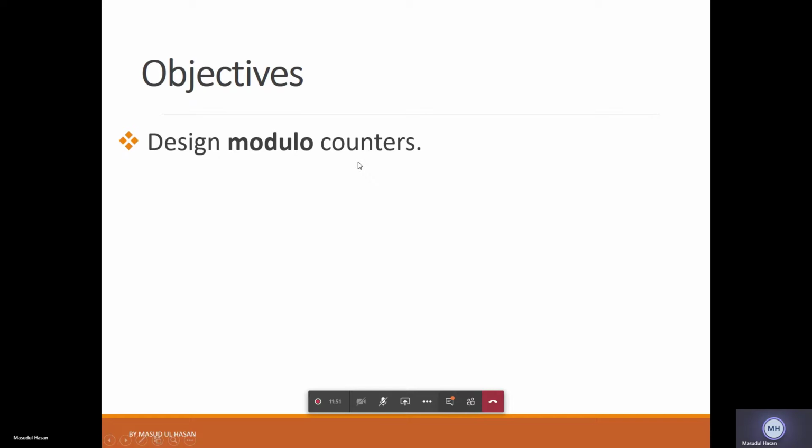Now we want to reset it manually at any time. So there is a reset input, right? There is a push button here. Whenever we want to reset, this push button will reset it, even when it is not at 9. Whenever we want, this is like a manual reset.